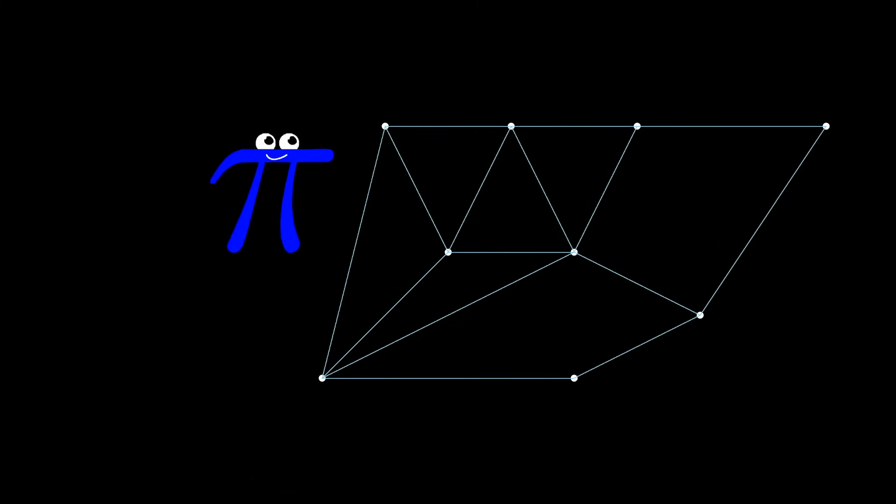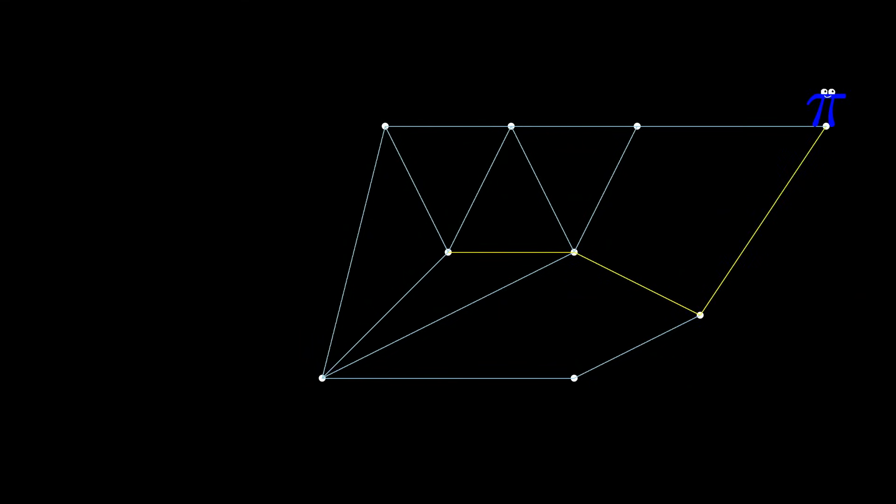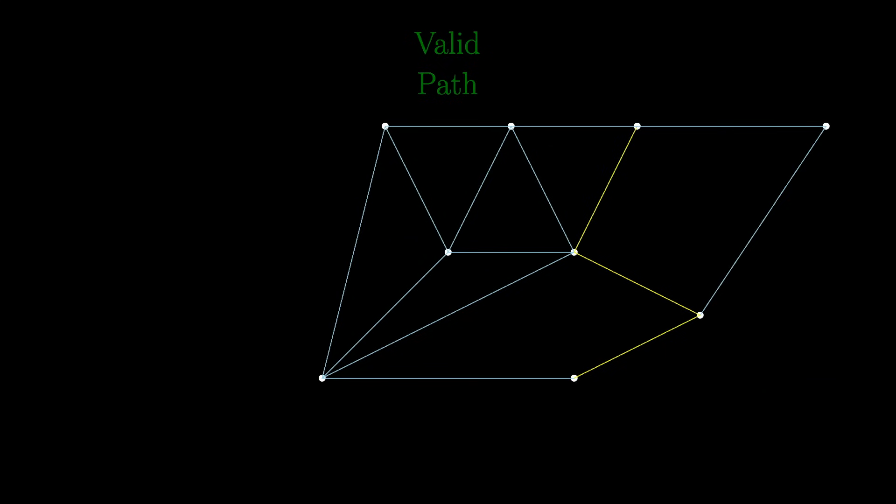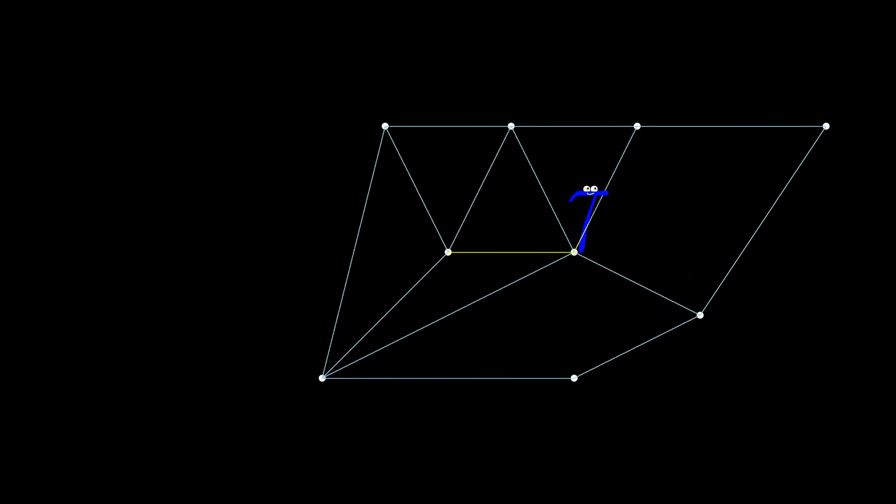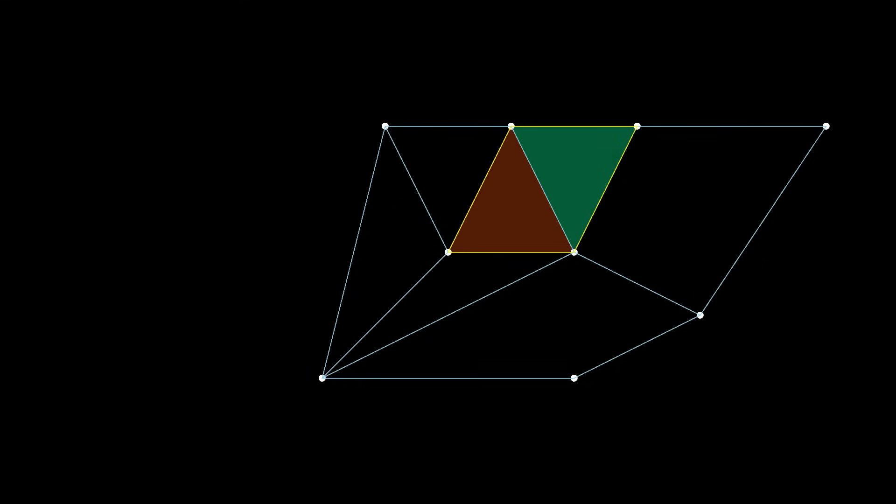Imagine a tiny creature sitting on one of the vertices. Let's name him Randolph. If we think of edges as something Randolph might travel along from one vertex to the next, we can sensibly talk about a path as being a sequence of edges that Randolph could travel along where we don't allow him to backtrack on the same edge. A cycle is simply a path that ends on the same vertex where it begins. You might be able to guess how cycles will be important for our purposes, since they will always enclose a set of faces.